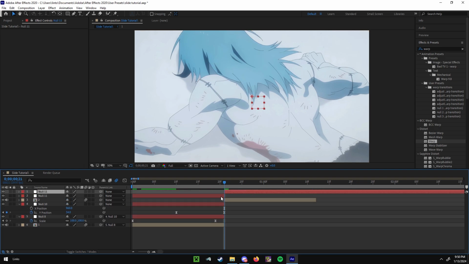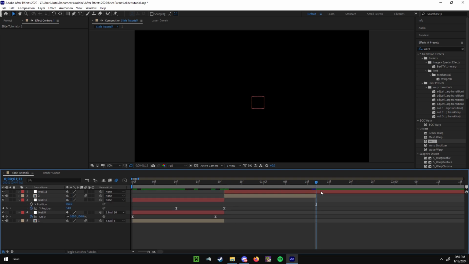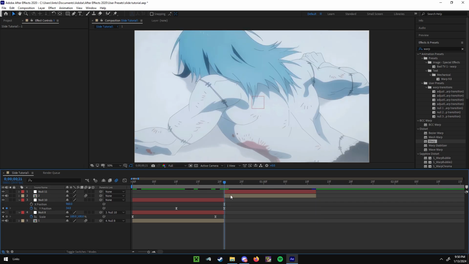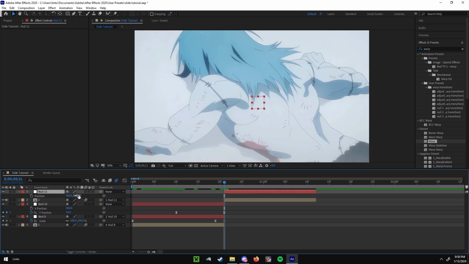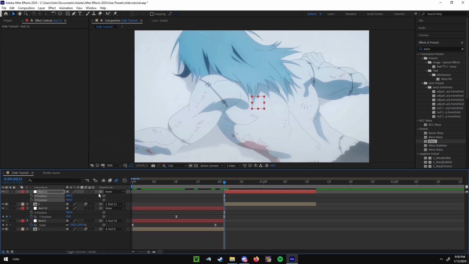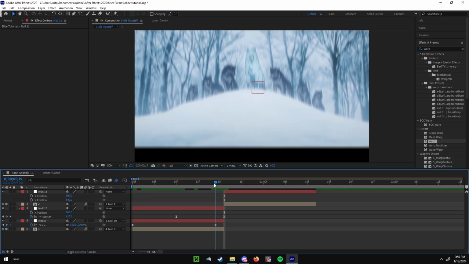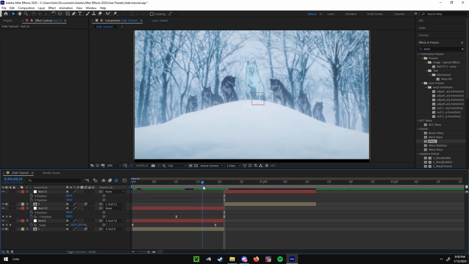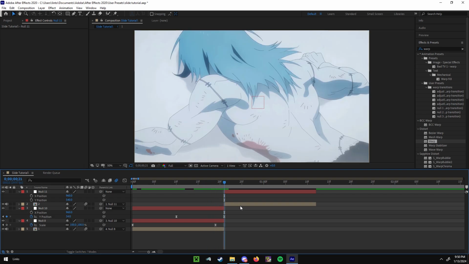Make a null, cut it down, link the clip, and separate the dimensions once again. And because the first clip is sliding up, we also want this clip to slide up so that the transition is seamless.